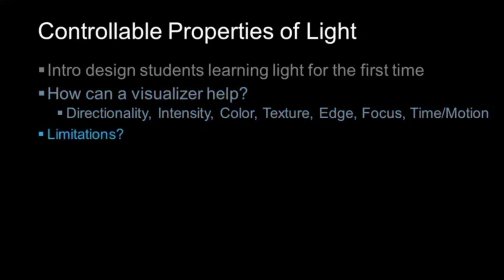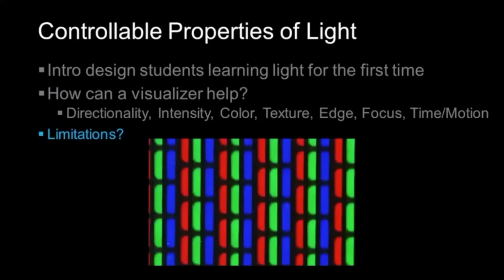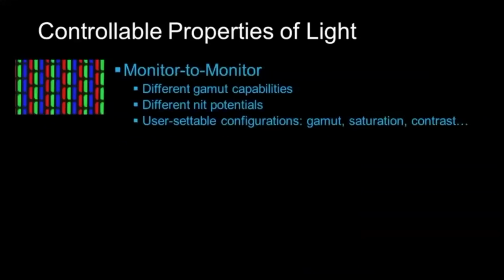So visualizers can help some of that, right? We can certainly cue a show in previs. We can certainly get really good ideas of how that stuff's going to go, but we have some limitations. And the biggest limitation revolves around the fact that we are still using an RGB monitor to represent things that are really complex spectral and reflective surfaces. So at the end of the day, when you're assessing how students learn light through a visualizer, this is the biggest challenge. There's no replacing it. There's no getting around it.